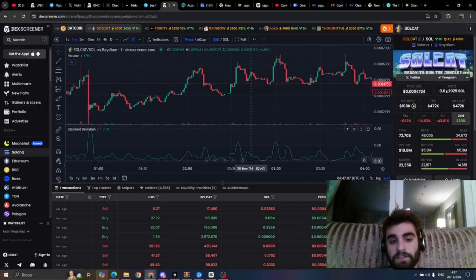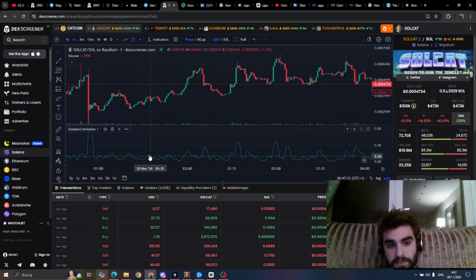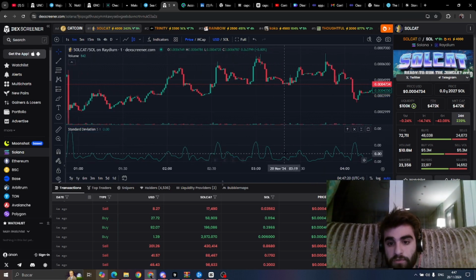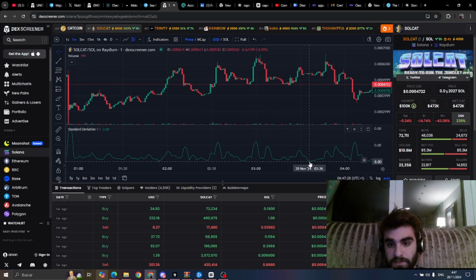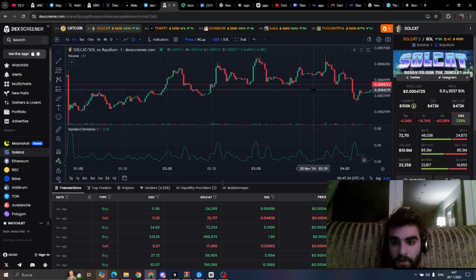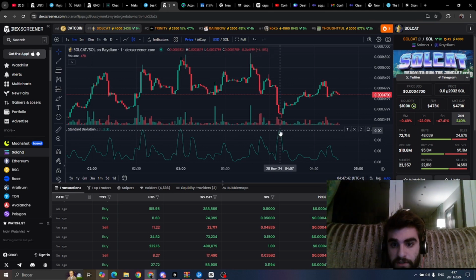The important information here is that these are the turning points. With standard deviation, we don't know when it's going to go up, but we know when it's going to hit zero, when it's going to hit this line. When it hits this line, it's a local top or a local bottom. So let's see what's going on now. Here, it's a clear sell cycle, so the next cycle is going to be a buy cycle.